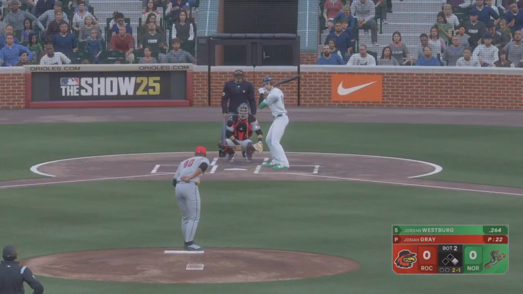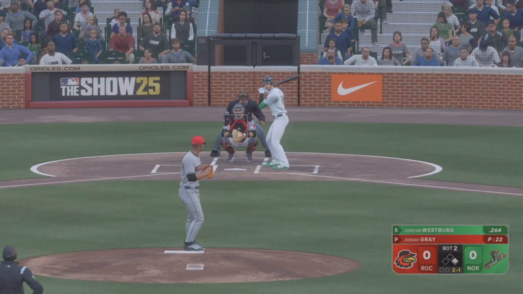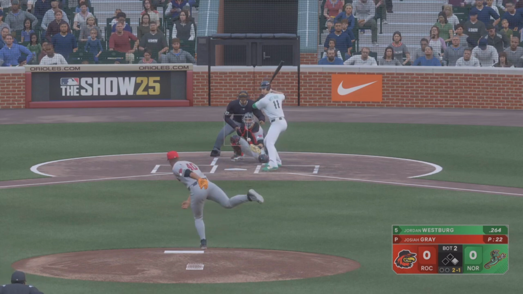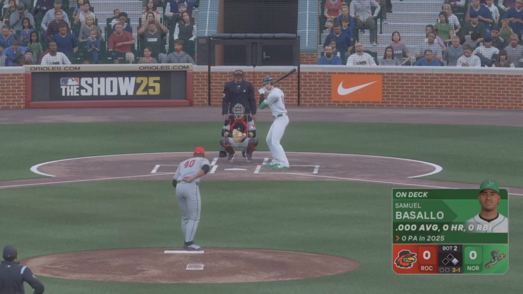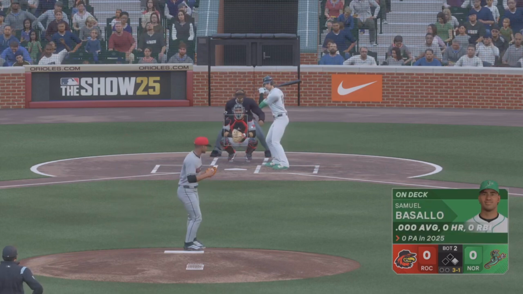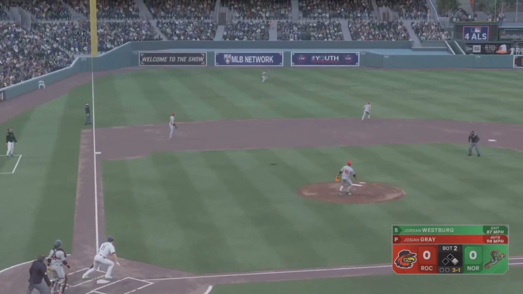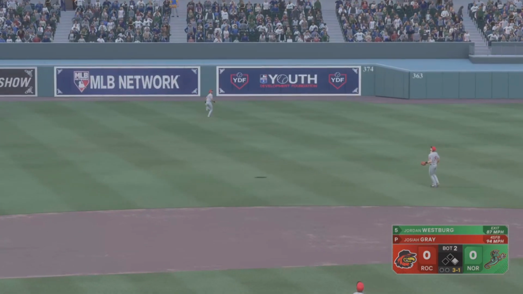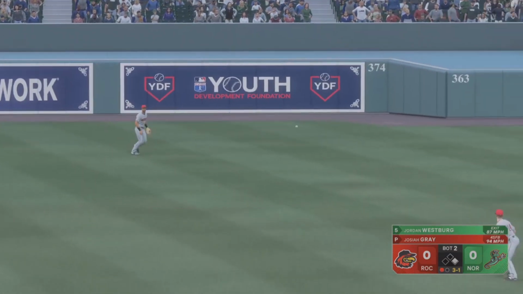Go ahead, run it first. Nobody out. Bottom half of the second inning. And there's a ball. 3-1. Swing and a high fly to left. Makes the grab, one down.